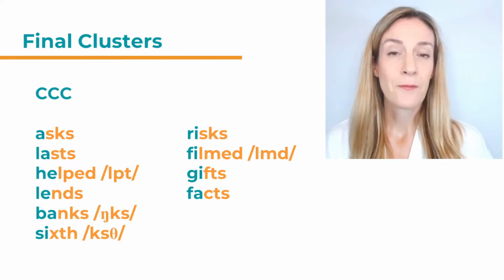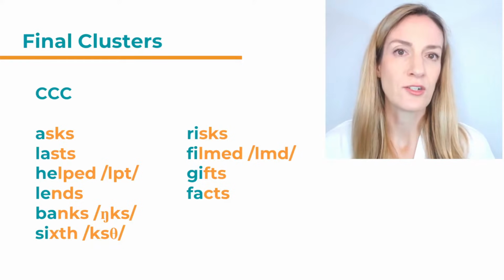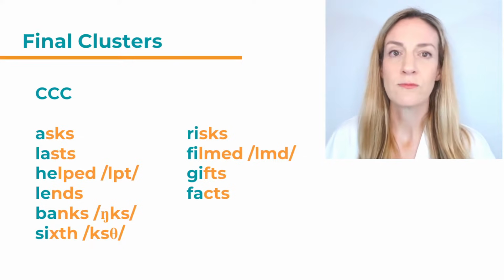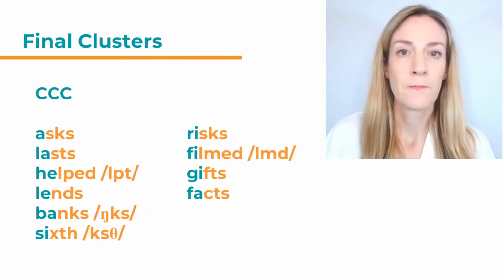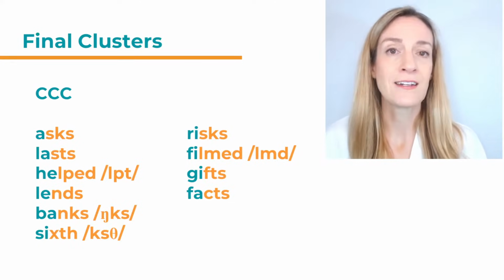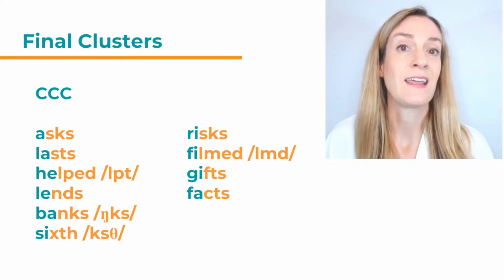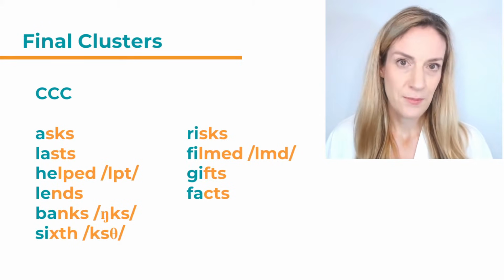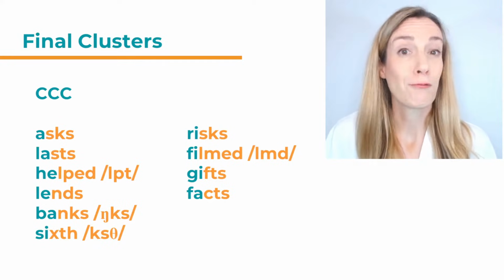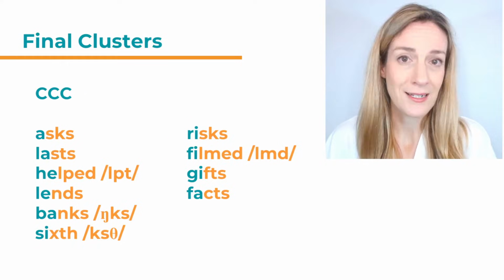Now you can see some of the words we actually had before where we only had two consonants, but now we've added another letter, often because the form of the word changed. Maybe it was a verb in the present simple, and now we added an s because it was used in the present simple for third person, or the verb has changed into the past simple, we added ed, therefore we added another sound, or it was a noun that was put into the plural by adding an s. So that often happens, and then of course those consonant clusters that were two sounds long are now three sounds long, and they can be a little bit difficult, so I would encourage you to practice them.